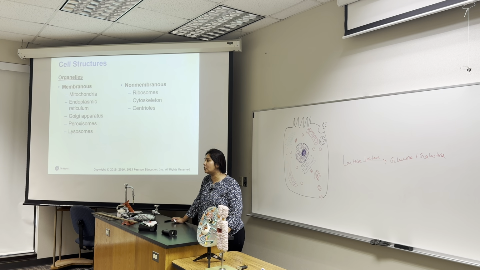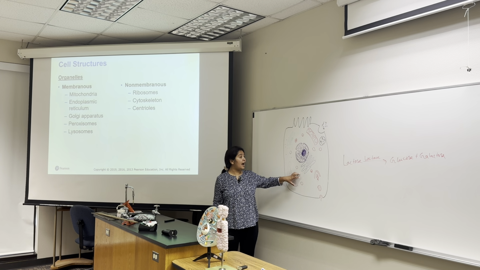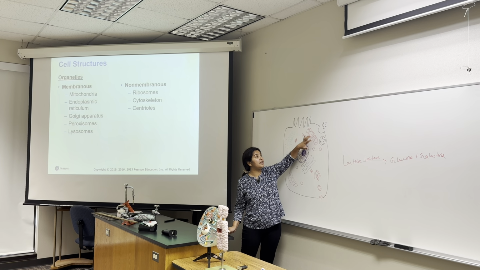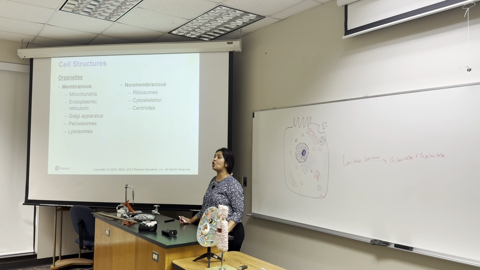Okay. So now if anything bad is there, like for example, some microorganism or some pathogen is there, or maybe while you are generating a lot of ATP, you are making some toxic molecule like hydrogen peroxide. So the hydrogen peroxide is toxic for your body. So what do you want to do? You want to detoxify it. That detoxification is happening in the peroxisome by the enzymes called peroxidase and catalase.